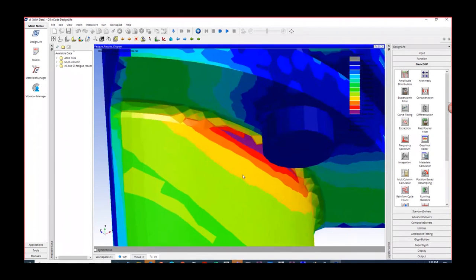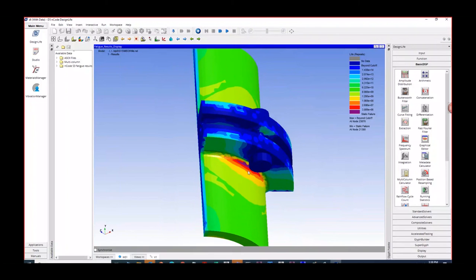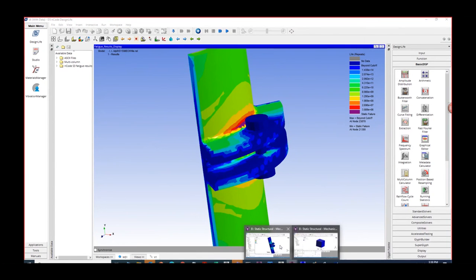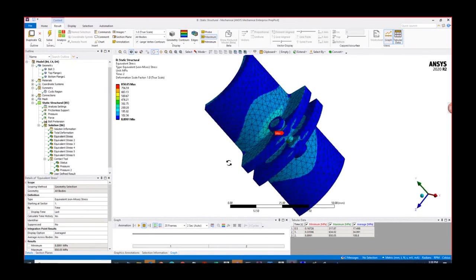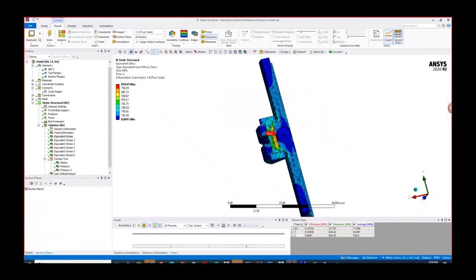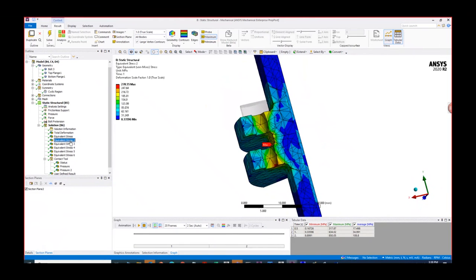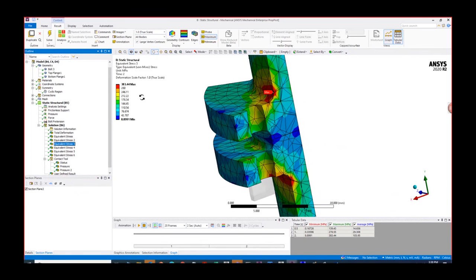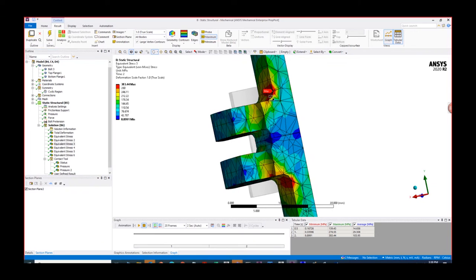This is okay from a numerical point of view. This is where the static failure is going to happen. But practically this may not happen, because there is still a good amount of material. If we come back here and take a cut section at this region, at time 3, how much material goes beyond the yield? There is only a small portion of the thickness that goes beyond the yield.